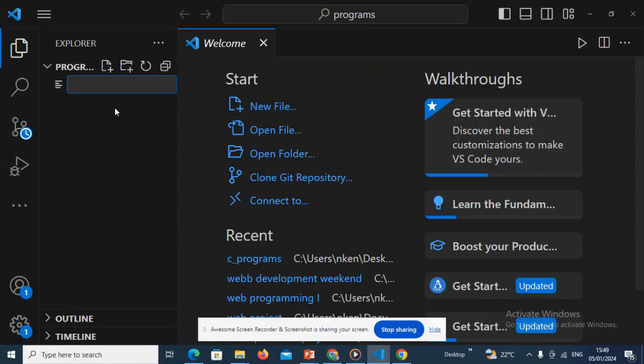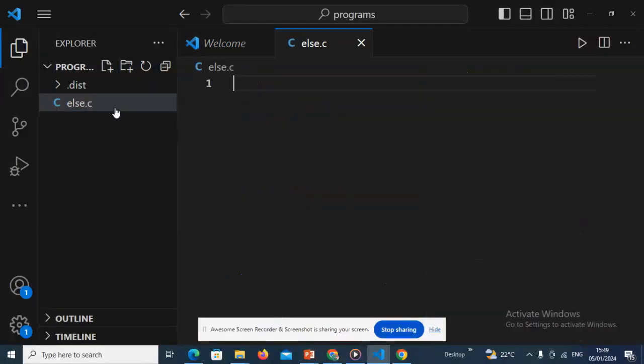So now we are in the programs directory. So I will start with the first file, which I will call else.c.